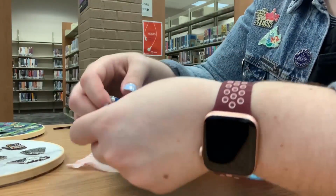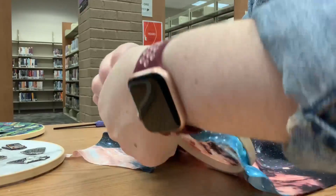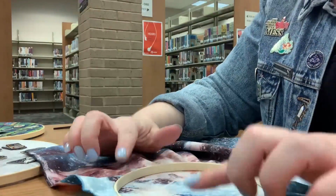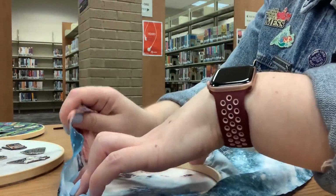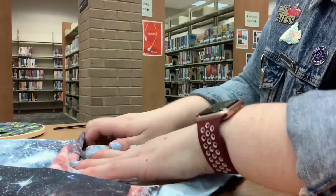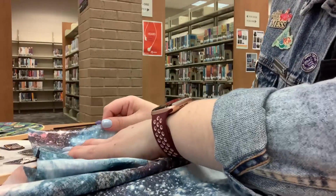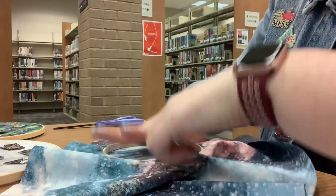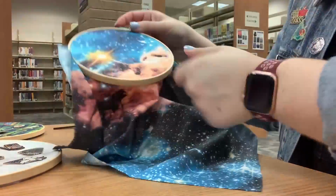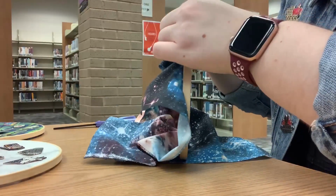And then what you can do is pull your fabric into place. Sometimes I'll flip it over and hold this part down, hold it down like that and pull up at the fabric, just so that it's stretched pretty taut. And once it's got a design that I like, you're pretty much finished with that step.